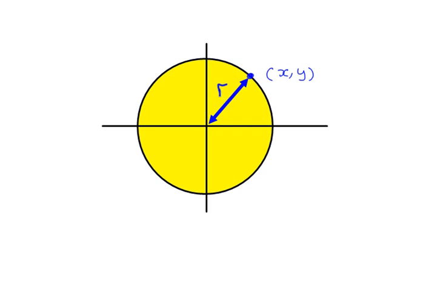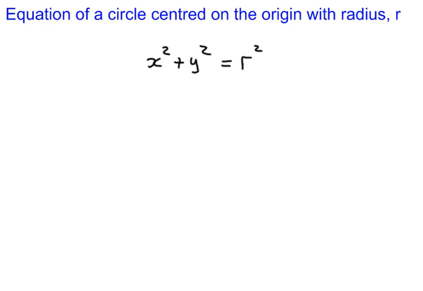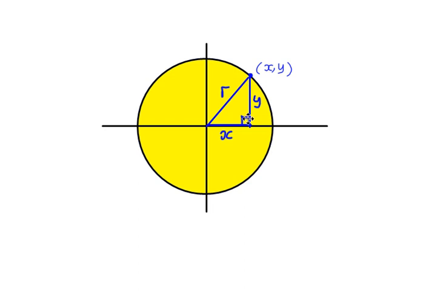of the circle. And we can draw a right-angled triangle using the point xy. So if we come straight down, that makes a right angle right there. And so from here, we can say that x squared plus y squared is equal to r squared. That's certainly true in the right angle triangle, and that's true for this point being anywhere on the circle.